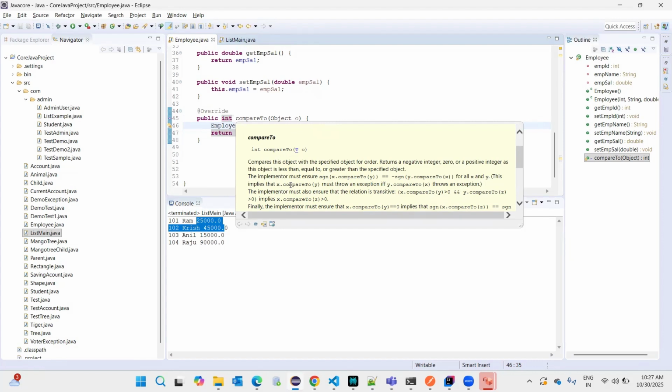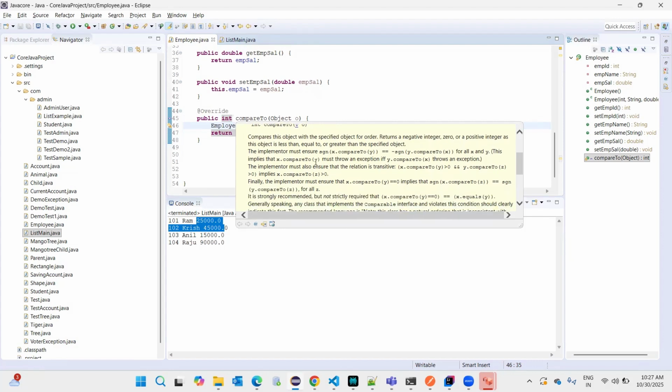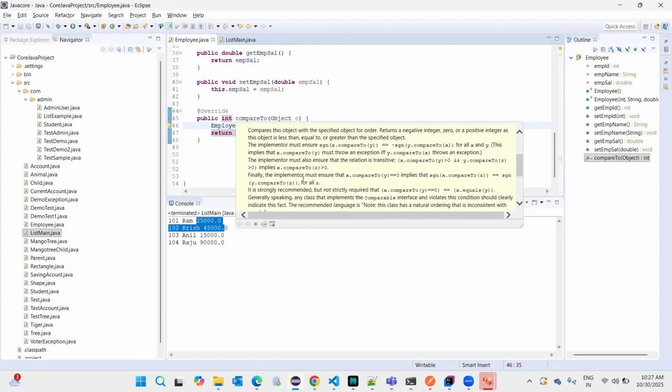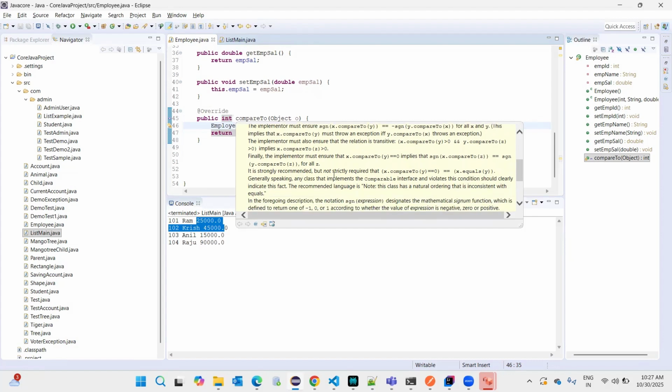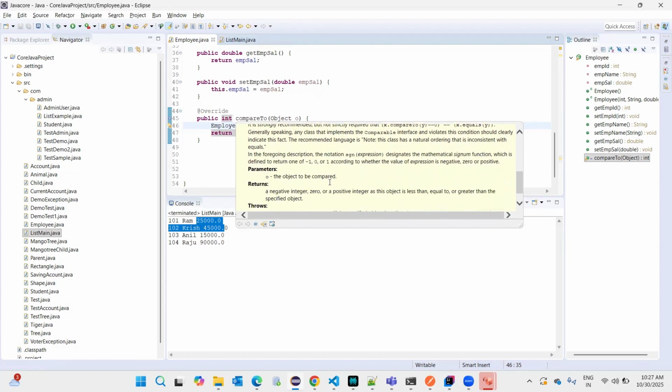That means it is comparing and giving the ascending order based on some implementation logic. There are sorting techniques as well. They are giving the guide here: to compare, define to return one of minus one, zero, or one according to whether the value expression is negative or positive. We'll try to do it.